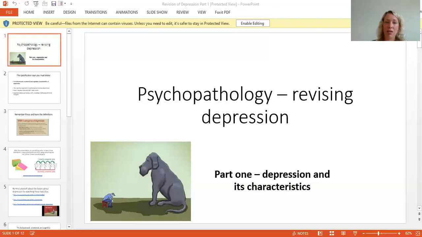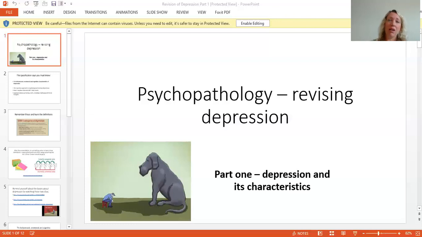So here we go. These are your three things that you need to remember when it comes to behavioural characteristics. So the first two are about really clear changes in behaviour, in the sense of doing something more or less than you normally would. So the first one is a change in activity levels. Often, but not always, a lowering of activity levels. So a lethargy, a lack of any energy, an inability even sometimes to get out of bed.